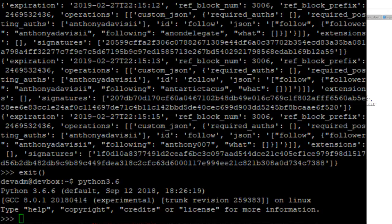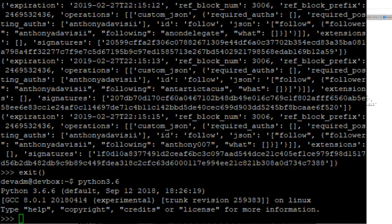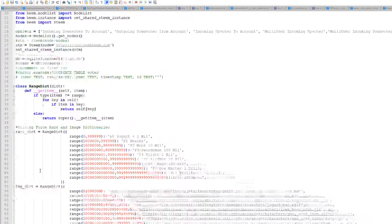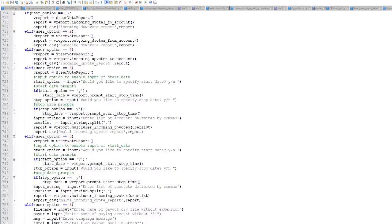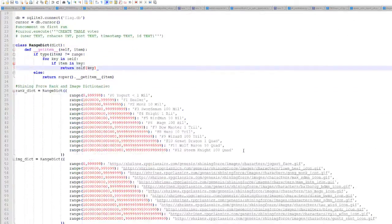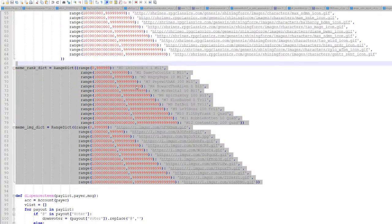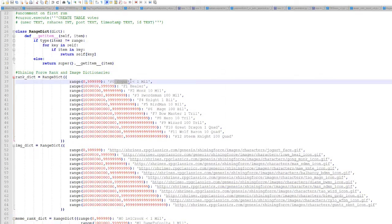Oh, here we go. You can't see my display. All right. Yeah, this is a script. We got something like 771 lines. Got multiple flag rank structures, your meme ranks, the Shining Force ranks.